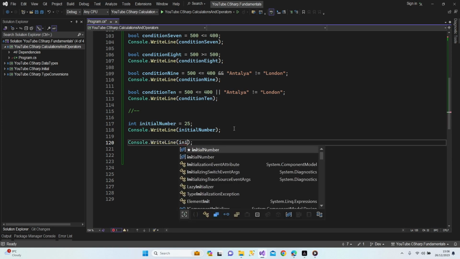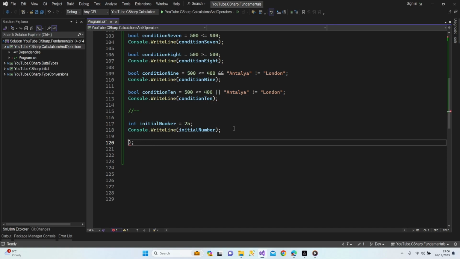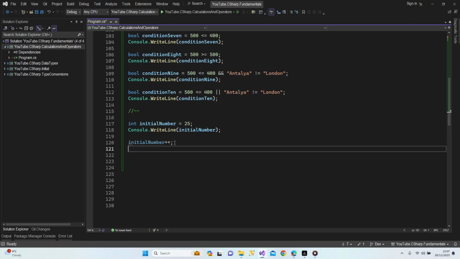Let's change our initial number. Okay, initial number plus plus. If I use the plus plus operator, it automatically adds one on top of 25. Then it's going to be 26.